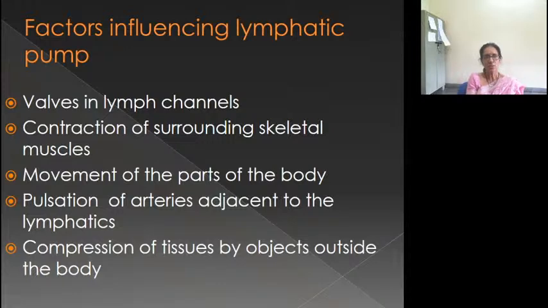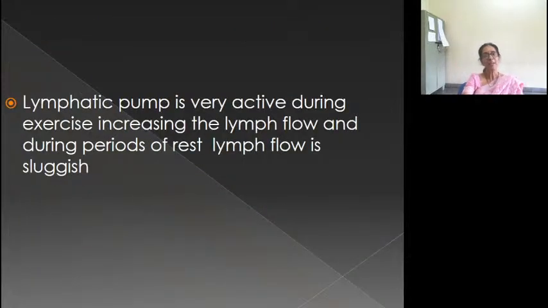The other one is compression of tissues by objects outside the body. Whenever you are compressing some tissues either with your hand or with some other object, that also increases the lymphatic pump. So lymphatic flow depends upon the interstitial fluid pressure and your lymphatic pump. These are the factors which influence the lymphatic pump. The lymphatic pump is very active during exercise and increases the lymph flow, and during periods of rest, whenever we are lying down, lymph flow is sluggish.